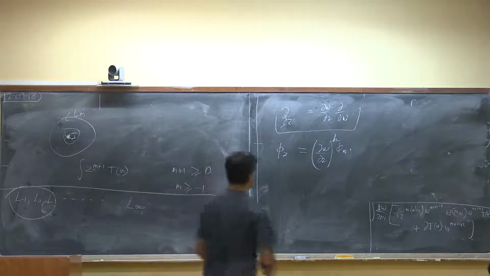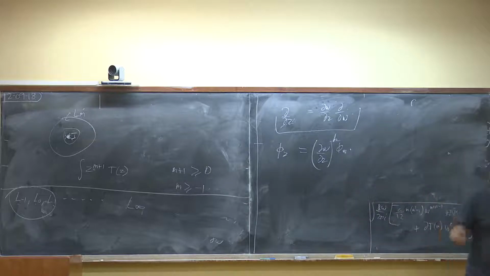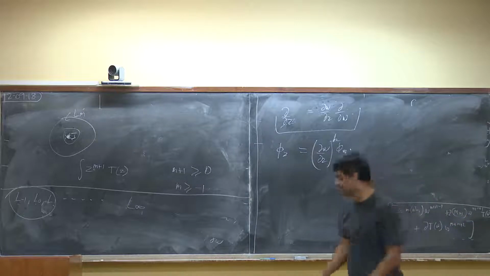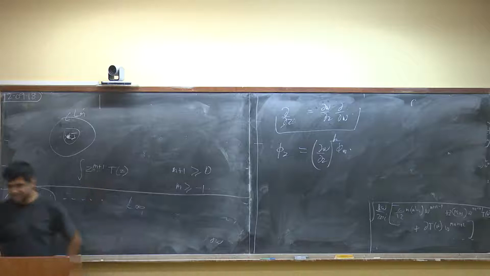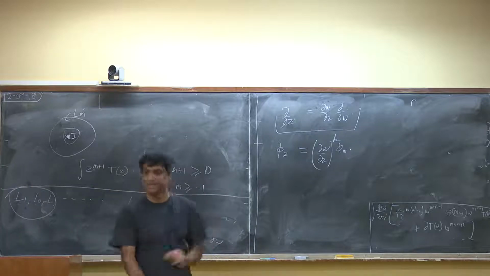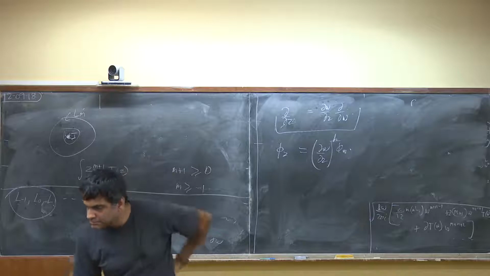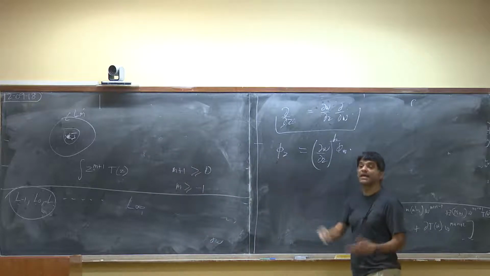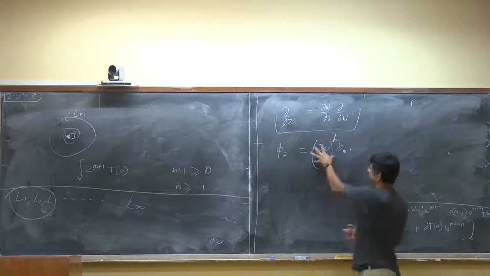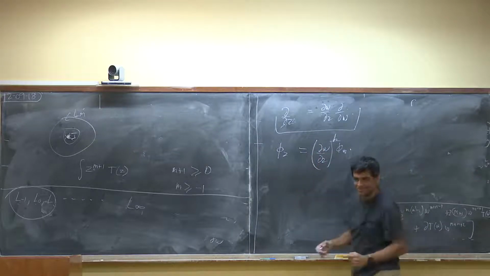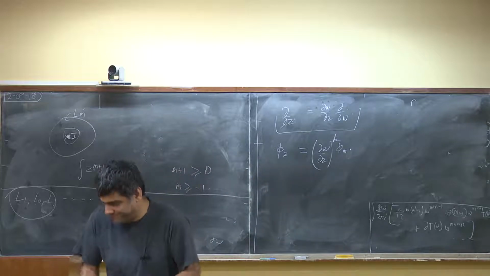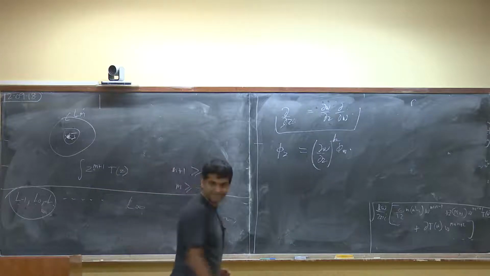Not necessarily an integer. If you build it out of del by del z's, it would be, but in general we will allow h to be a real number. Now, let us stop for a minute to see exactly what this statement means. If it can be even non-integer, then every function is basically primary of some power? No, because under a conformal transformation, suppose I take an operator that's primary and I look at how its derivative transforms. It will have a term that looks like this, but it will also have a term where the derivative acts on this. So it will transform in general differently. So primary operators are quite special. They transform in a special way.